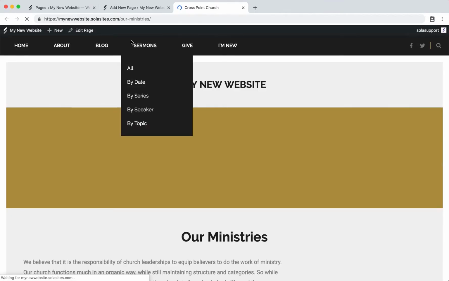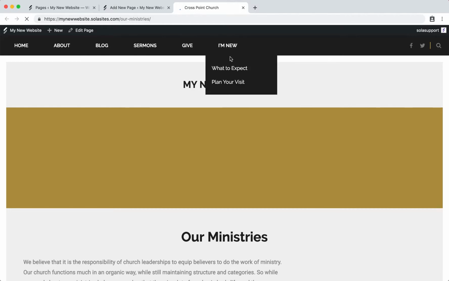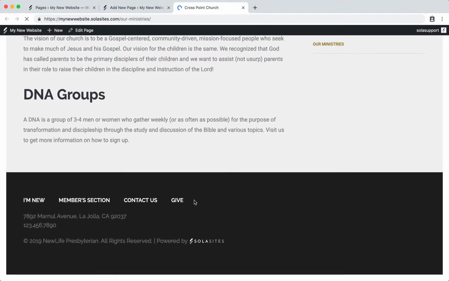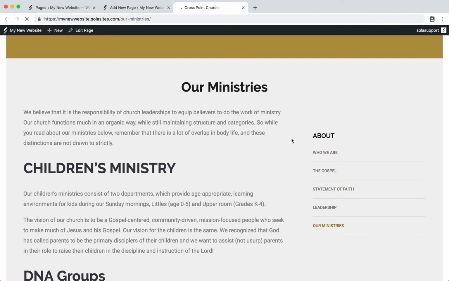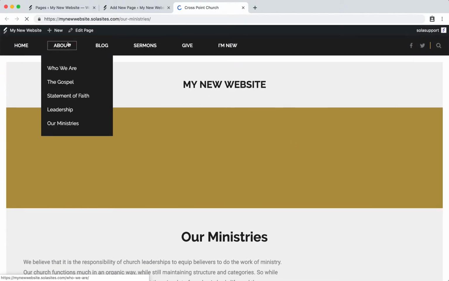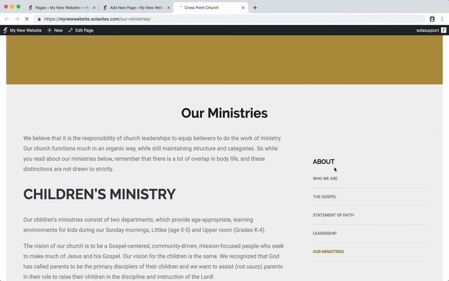We have the nav bar that's at the top and the menu. A nav bar is another word for menu. And then a lot of times in the footer. So not only the top menu, but a footer menu. But sometimes when we're in a specific section of the website, like the About section, you may want a menu to be in the sidebar as well.